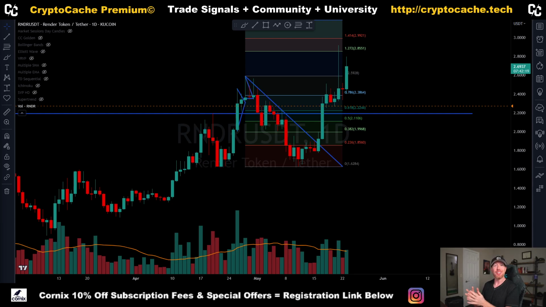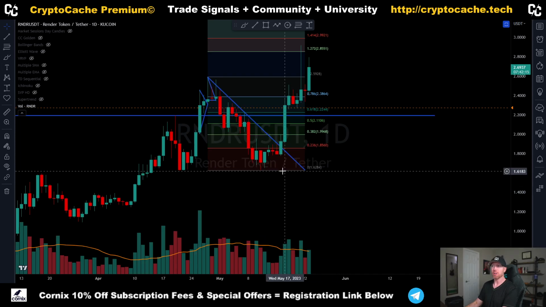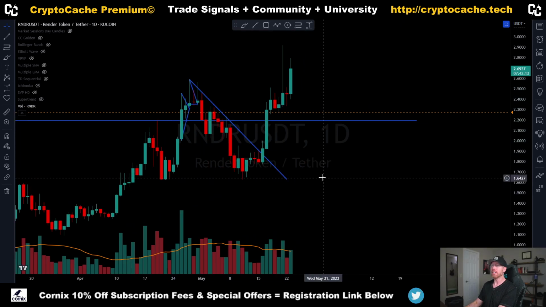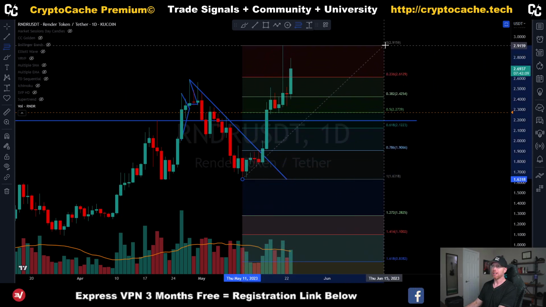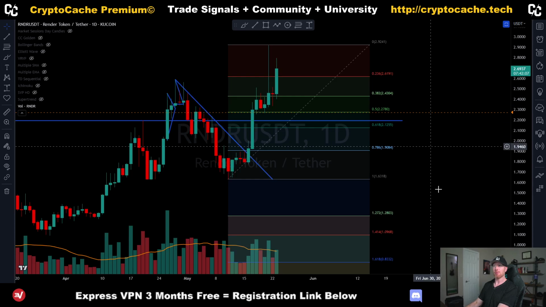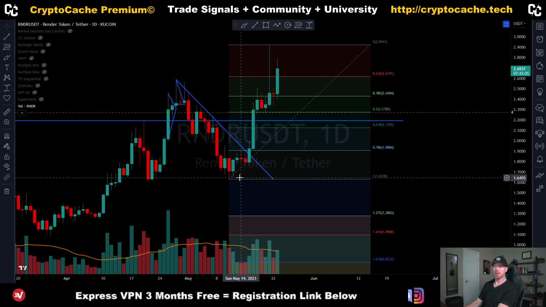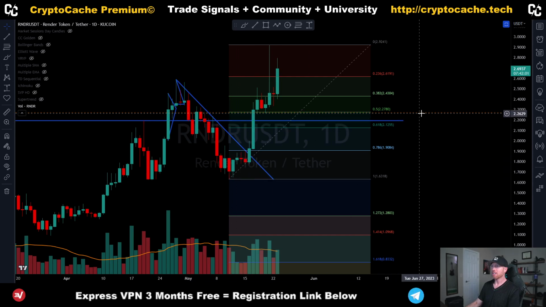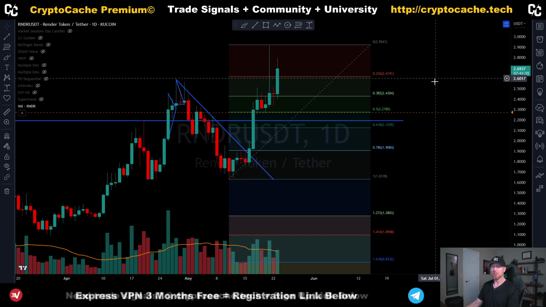We're taking a look here at Render, seeing what's going on, helping understand best practice, big picture. We're going to draw out some new Fibonacci retracement levels and effectively anticipate what may happen next with this coin, because it is definitely doing some pretty good things and we want to keep an eye on it, right? Super glad that we were able to buy the dip here recently, but even previously as well. So congrats to my community members for basically being able to benefit from that.